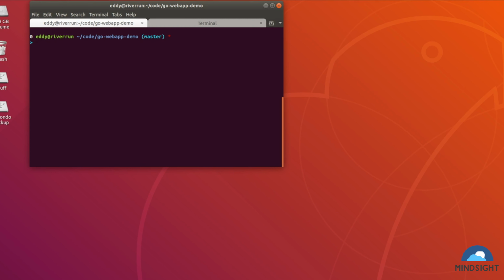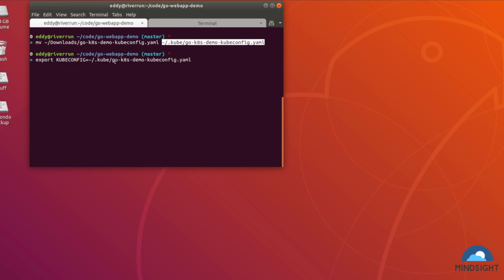In order to set up the config file that we've just downloaded, the convention is to copy it into a .kube directory that resides in your home directory. So we're going to go ahead and move this file into the .kube directory. The next thing we'll do for convenience is to export an environment variable called kubeconfig, and we'll set it to the path of the credentials that we just downloaded. That way the kubectl command will automatically use this config file so that you don't have to type it in a command line parameter every time.